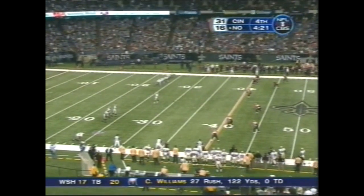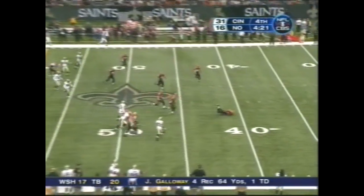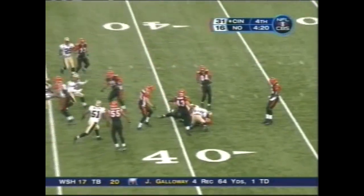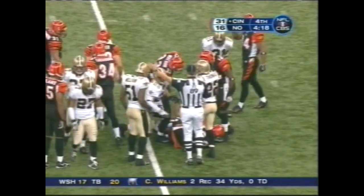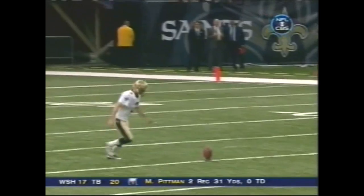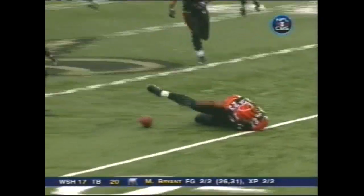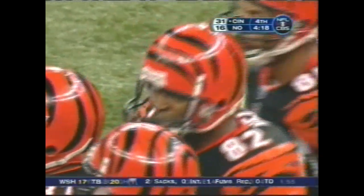6 on the left side and 4 on the near side. The left foot kick is a little chip shot, and it's a free ball, but covering it was Reggie Kelly as he is able to dive on it at the 39-yard line. So Carney uses the left foot and just tries to punch a little floater over that front 10. Well, I imagine if you can pooch a punt, you can pooch a kickoff. But Kelly, man on the spot for Cincinnati.